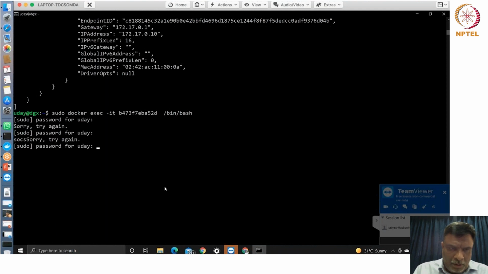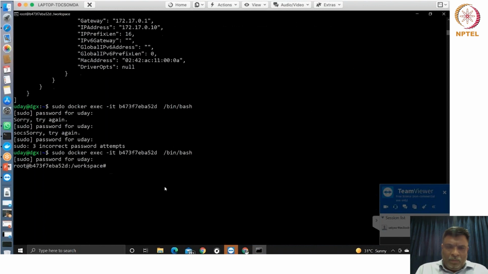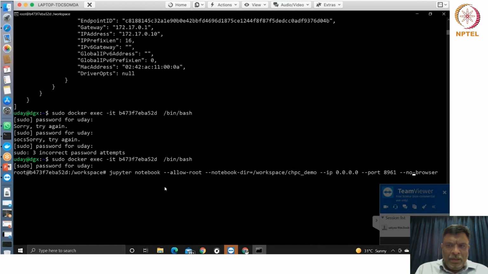Typing of the password. What happened? Okay. So this is the workspace of our container. Yes. So this is how we try to run our Jupyter notebook in that container.